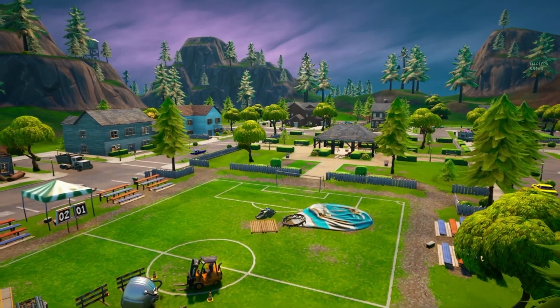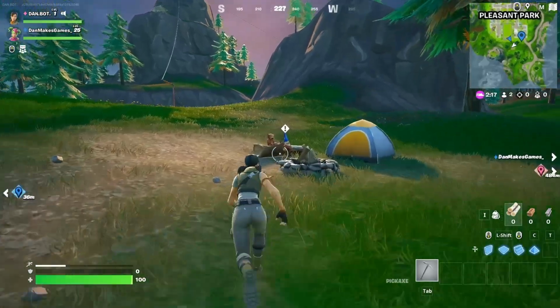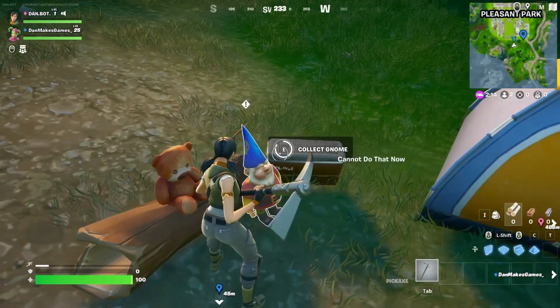Second up, we have Pleasant Park. Every sweat's favorite drop spot. But luckily for you, this gnome actually isn't in the POI. It's just outside. You want to be on the side of the POI by the football pitch, past the goal, and just a little bit further along the field, you'll see a tent and a wooden log outside it. Your second gnome is just chilling there, waiting for you to go pick him up.